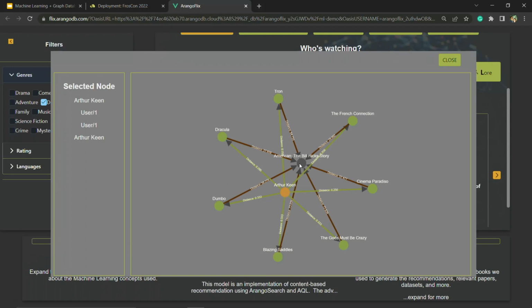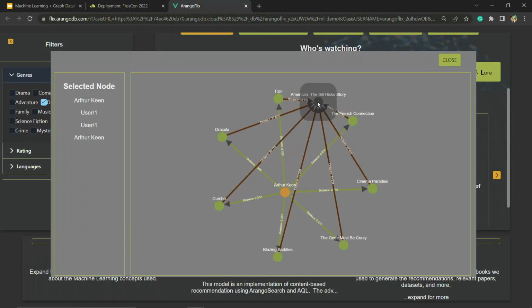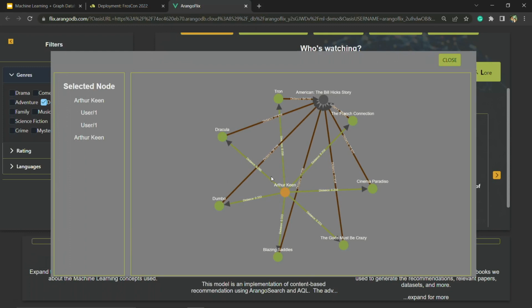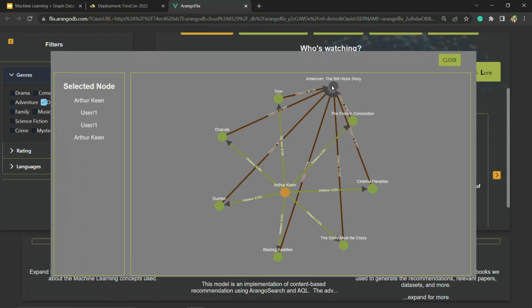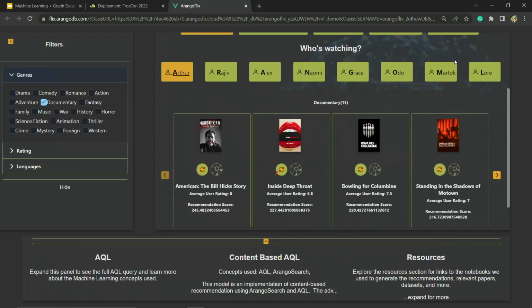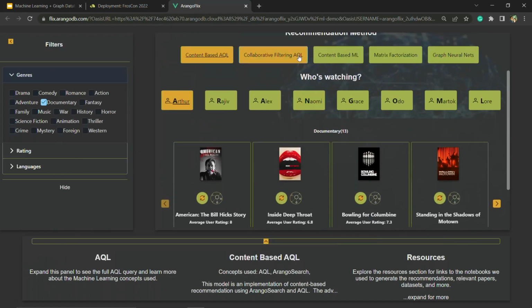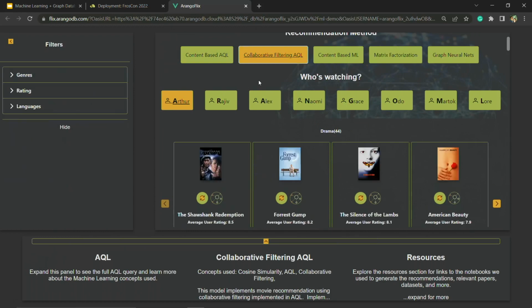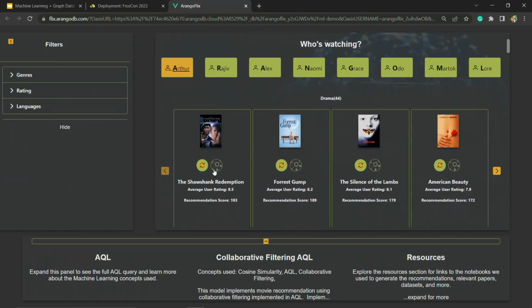And the end result was that it's recommending the Bill Hicks story based on various distances that it has to other movies. And we get different results depending on the method that we're choosing, and some can help explain a bit better.